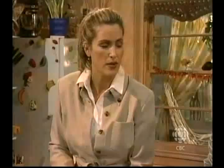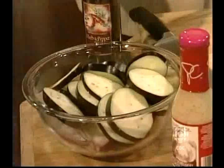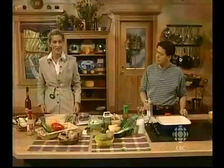Now, I'm just slicing my eggplant into nice little disc-sized shapes to grill. And I'm just going to grill my asparagus. I'm not even going to blanch them, so they'll cook as well. And we've got some peppers and zucchini. And I've got some nice mushrooms, a nice assortment of mushrooms today.